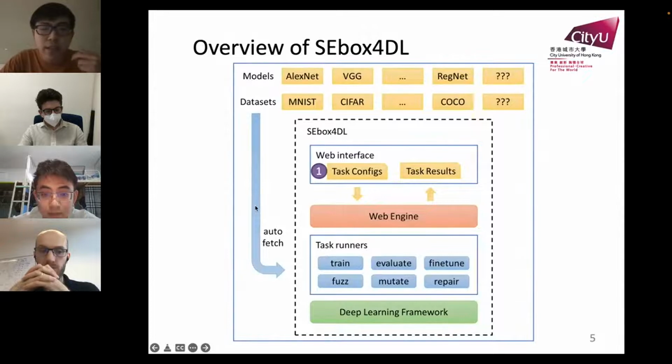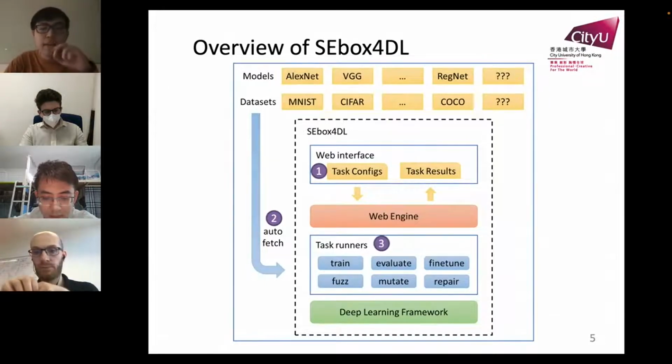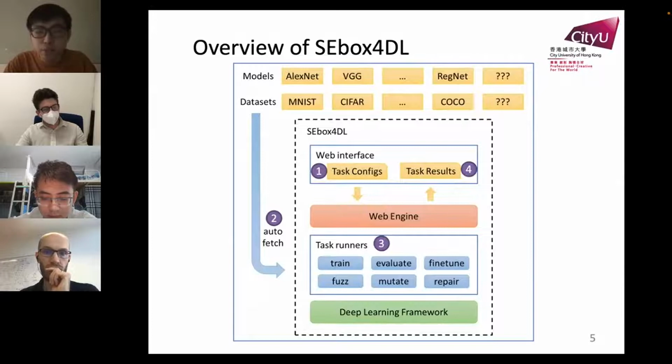When they pass this configuration to the backend server, the server will automatically fetch such models and datasets and apply the SE techniques to that combination through the task runner. The execution process and the task results are fed back to the web interface, so that users can check the progress and watch the results in visualization mode. So this is what our toolbox provides.